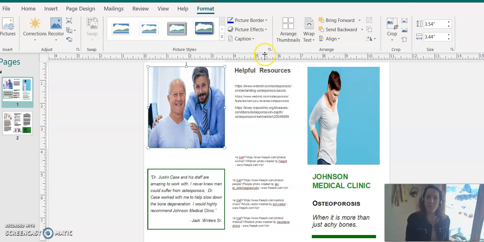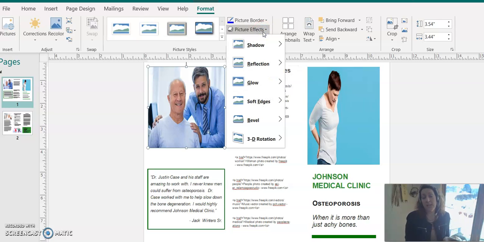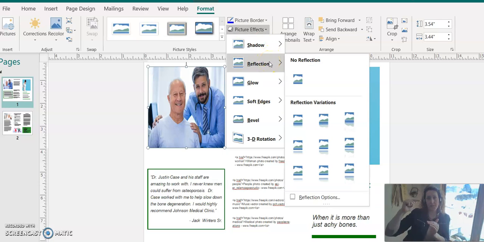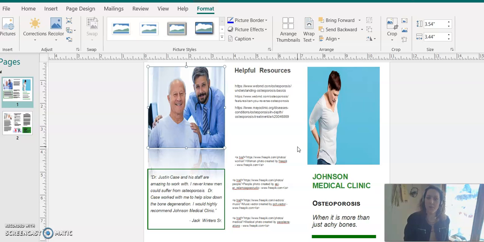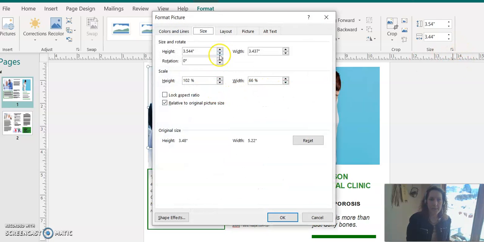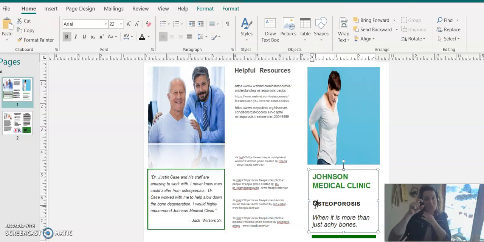Then to fill the space, we can use a picture effect. You can use lots of picture effects, and these are really terrific. But a nice one that works well because you're trying to fill space top to bottom is the reflection. So play around with the different reflections and see how they could help you fill that space. Do you see how I could even make this picture a little bit smaller because it is still going into my text box? So I can play around with that, not squishing it too much. We don't want to stretch it out and we don't want to squish it too much. We want that happy little medium where it looks natural, but I've filled the space as I want to.